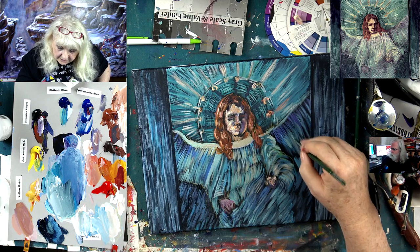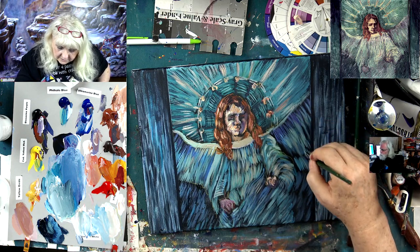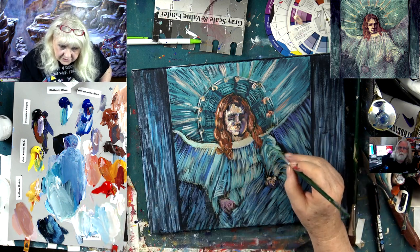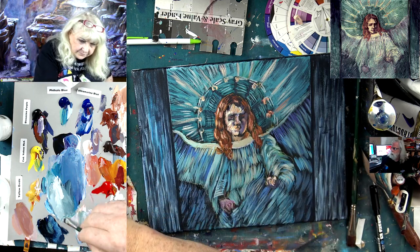That's very important. Like, for instance, the edge of these wings here, you know, go back and see where you need to lighten things up, because as you're doing it, you're going to notice that things dry.